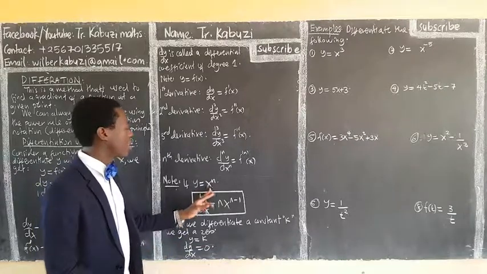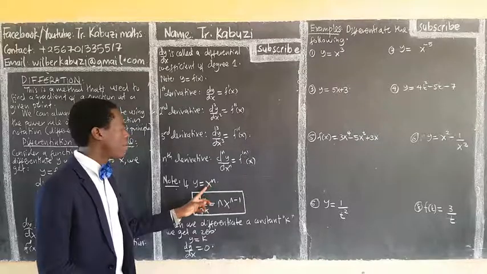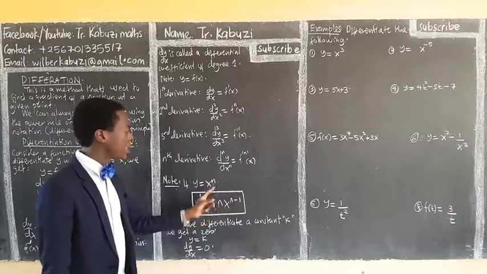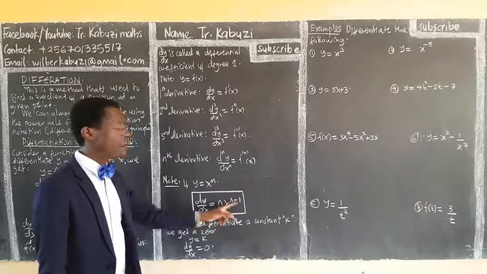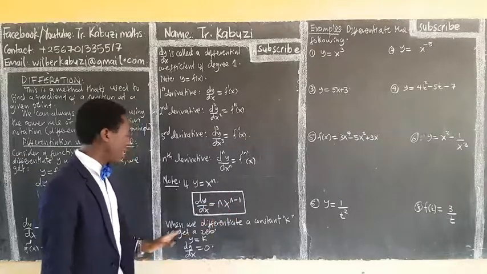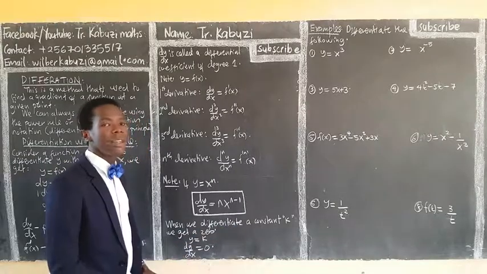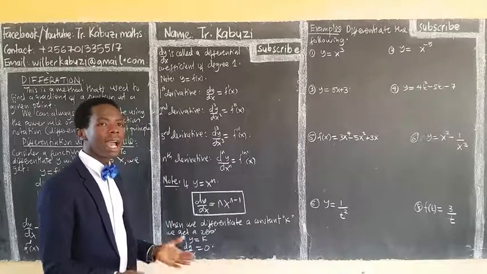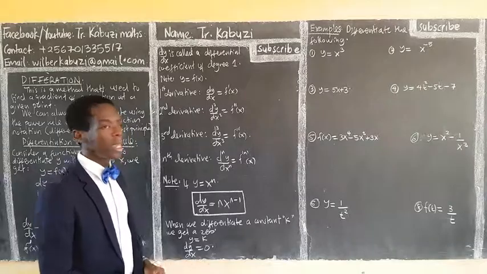So if y equals x to the power m, and you differentiate this, you get this power — you multiply it with the function, then you reduce the power by 1. So start with the original power, multiply it with that function, then reduce this power by 1: power m then minus 1. When we differentiate a constant, we get zero. Whenever you differentiate a constant — whether it is a fraction, a positive, or a negative — we get zero.